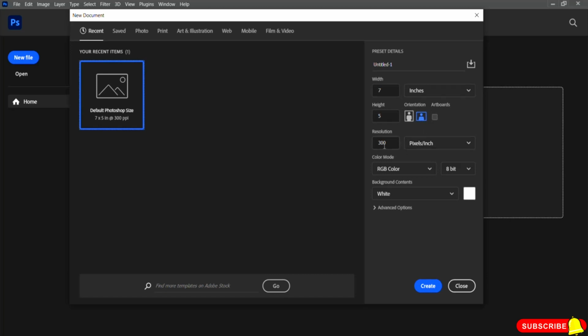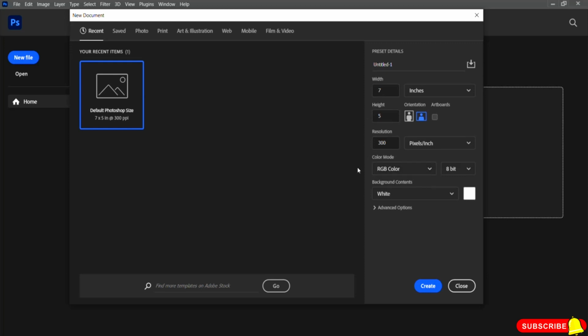Okay, and here is the resolution, and this is the default Photoshop size. That's why it's provided with inches. But if you need it in pixels, in that case you can do it manually. So for changing the width and height, here is the inches option, and instead of inches you can use pixels. There is centimeter, millimeter, points, and picas. But this is a default Photoshop size, that's why I'm just keeping these things.